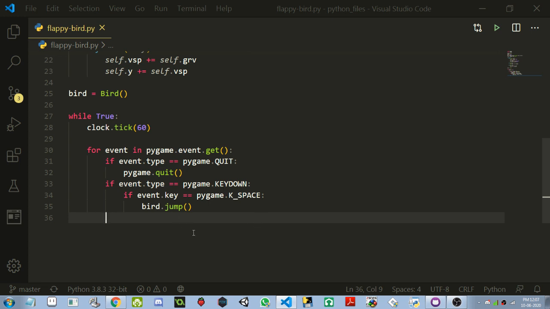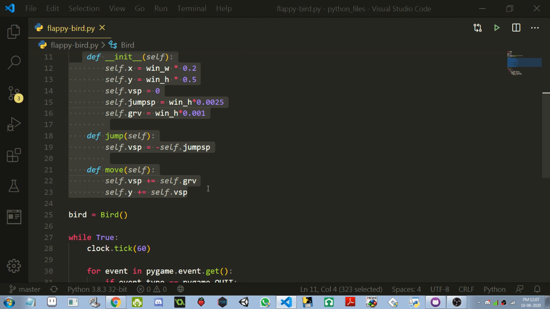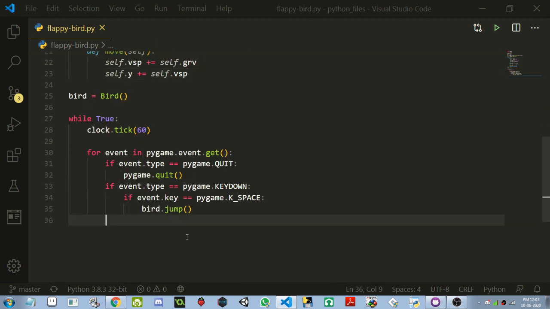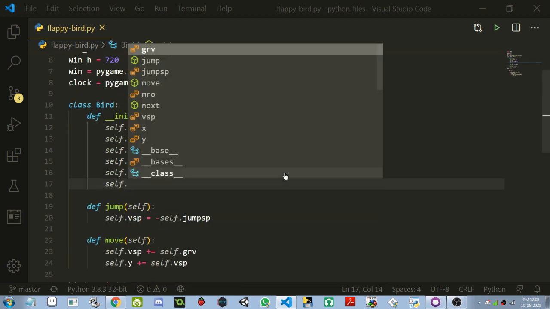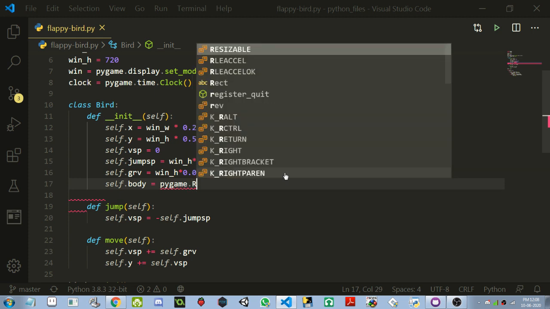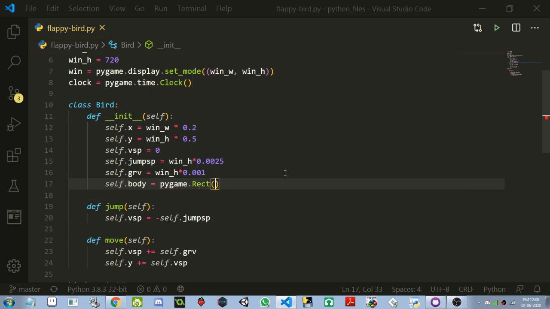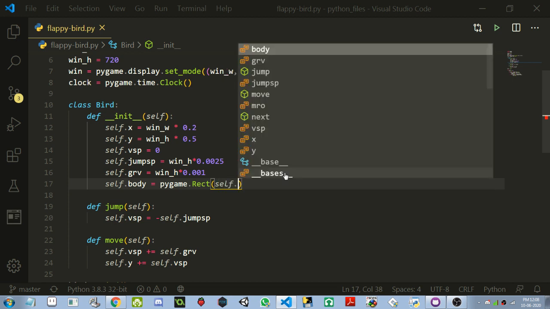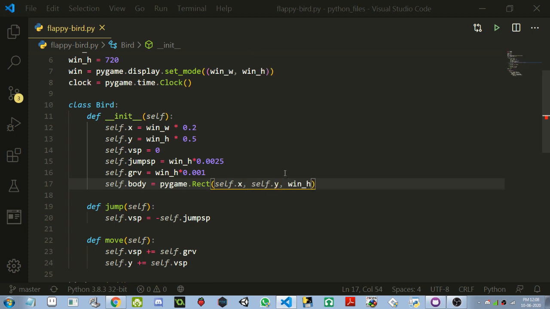Now what this does is that it will do the calculations, but there's no physical or visual object being updated right now. So we are going to draw a rectangle onto the screen at the position where the bird is. Let's make a variable inside the bird. So we're going to do self.body. Body is going to be a rectangle, the pygame.Rect class, and then the x position, y position, and the width and height, we're going to pass those values. For the x position, I'm going to put self.x and then self.y, and then just as I told you, I'm going to have the width and height relative to the window size, just height here to be exact, because if I use both width and height, then we are going to get a rectangle. We just want a square, not a rectangle.